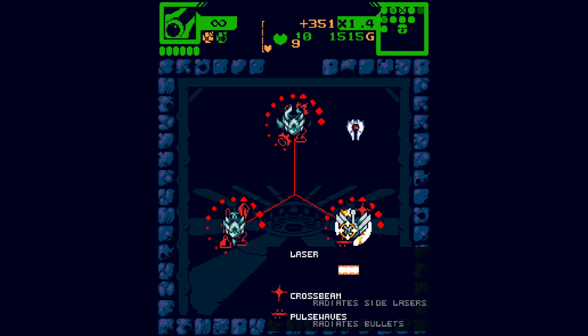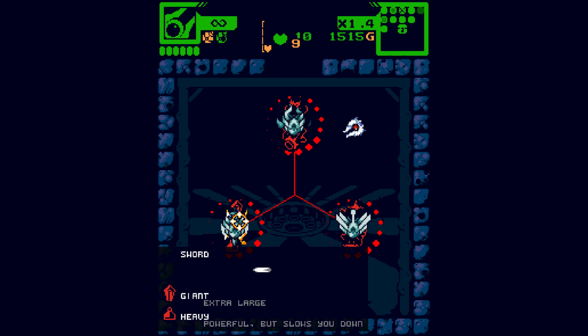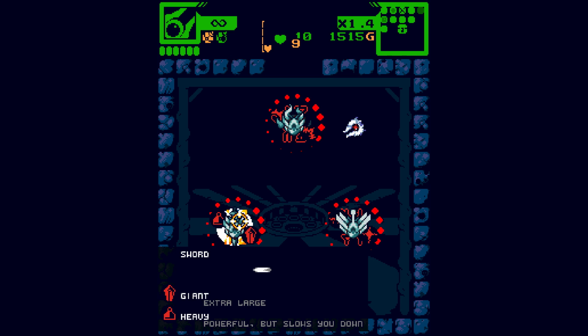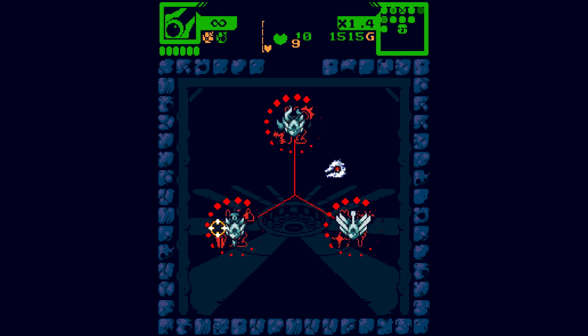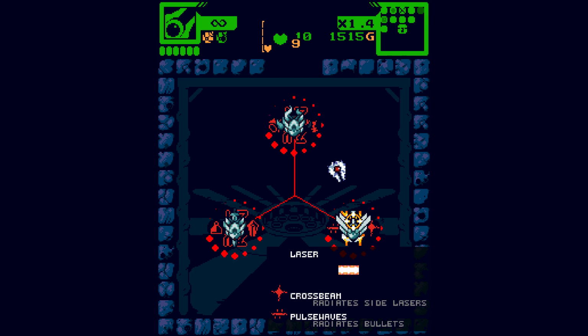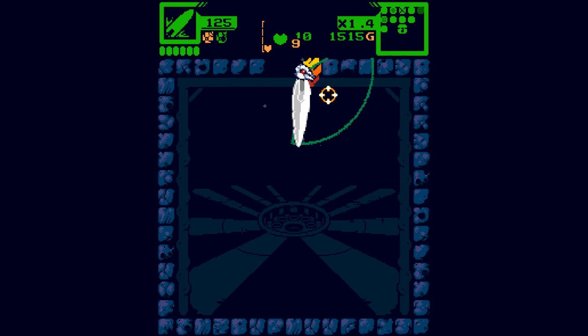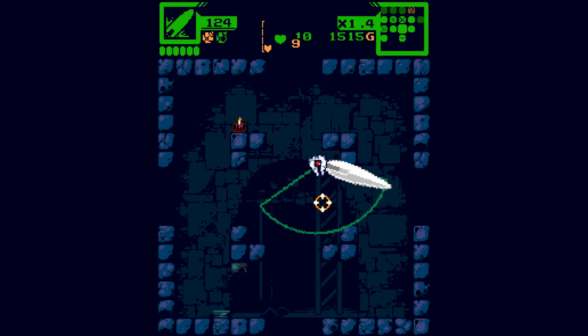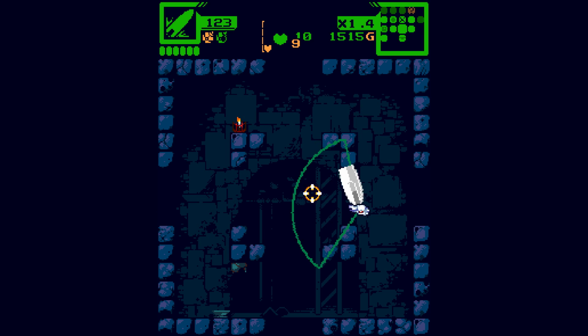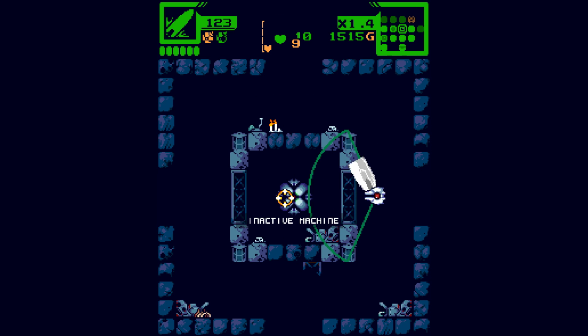Fireball, shotgun, black blast, crossbeam, radiates side lasers, radiates bullets. That sounds kind of fun. Sword, giant, powerful but slows you down. No. Giant, great, slow, no. Powerful? Okay, fine. I am a crazy person. I'm a crazy person for doing that.